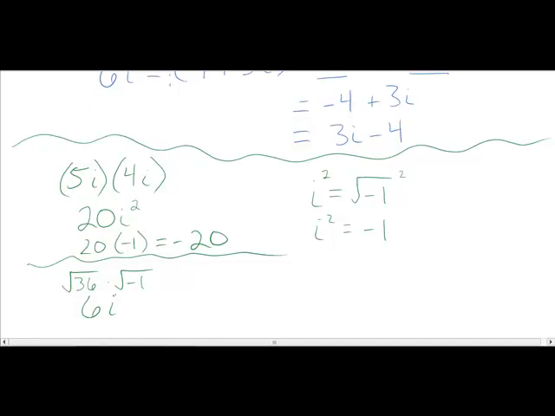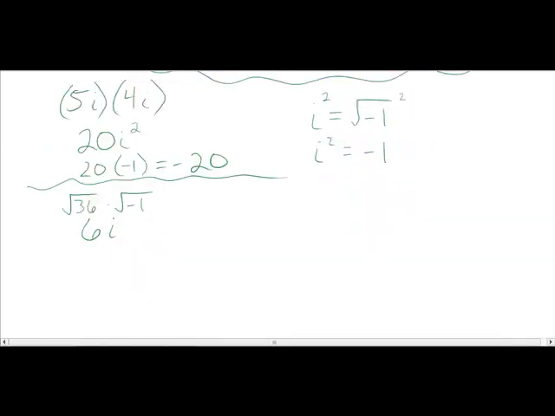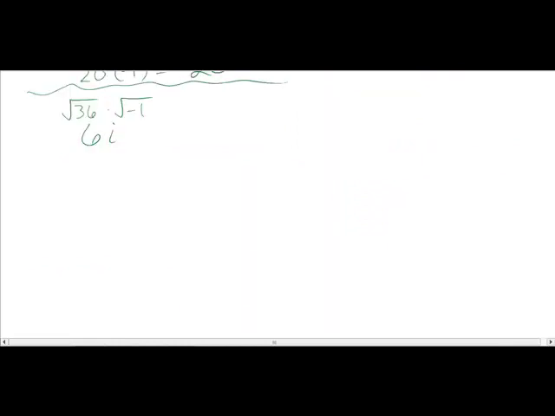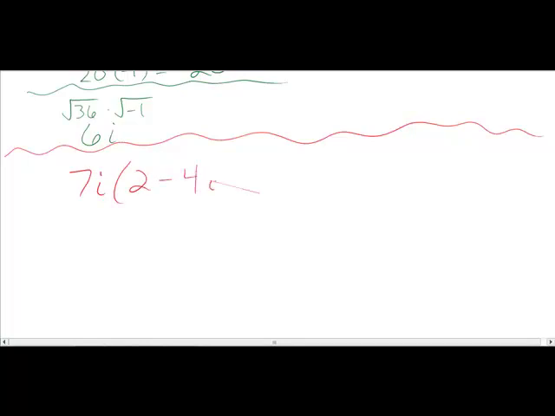You'll also have some where you have the distributive property coming into play. So let me come down and let's switch to red, because everyone hates red. Red's so abrasive on your eyes. It makes you feel like you're doing something wrong. 7i times (2 minus 4i). Whoa, what just happened there? Not real sure.